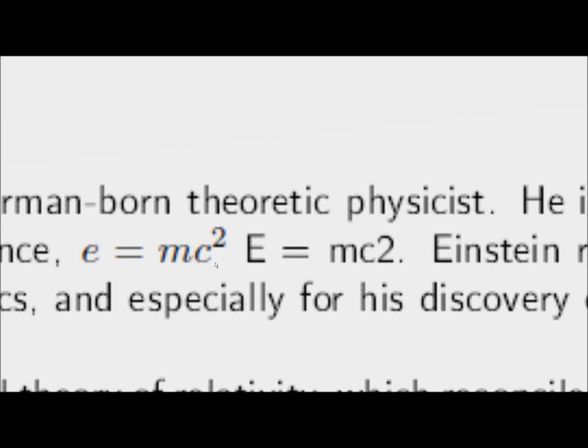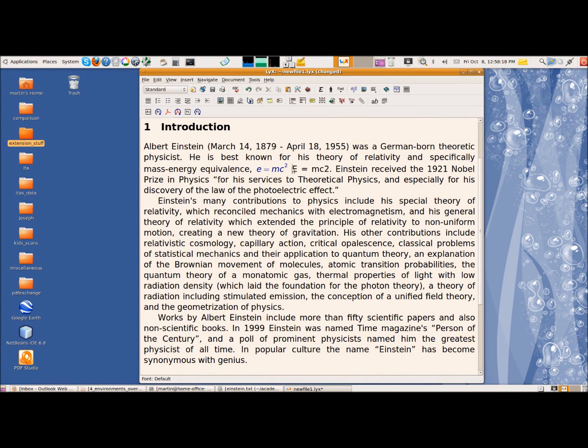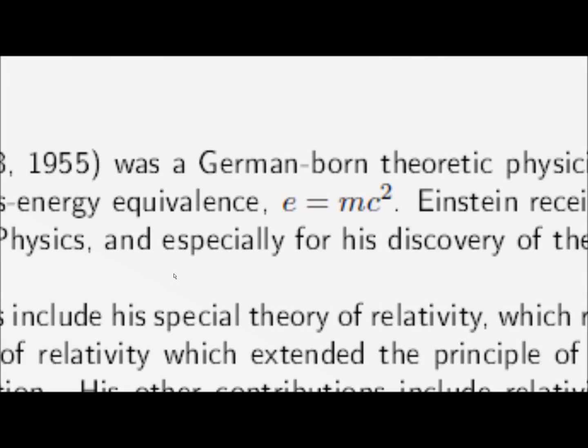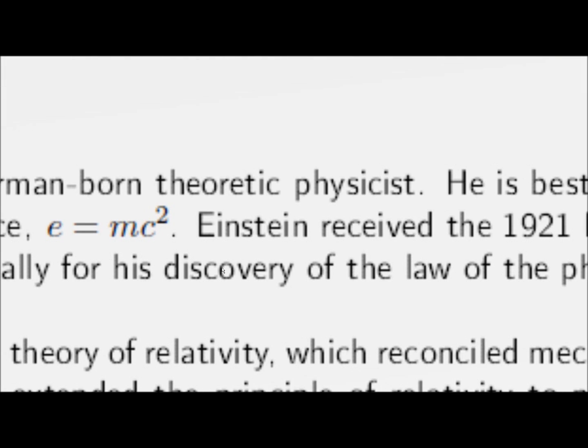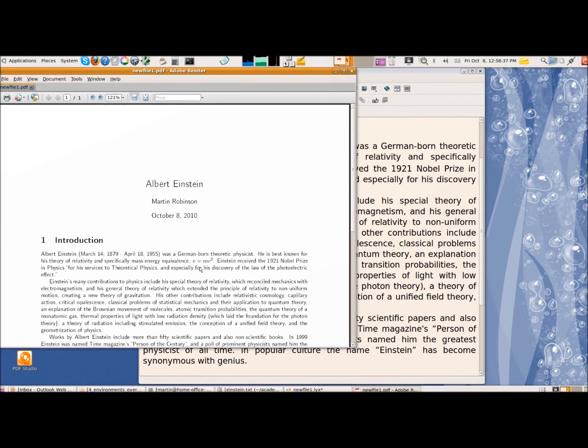So what I'll do now is go back out and delete the original text, E equals mc2, and now all I have is E equals mc squared. So again, generate the PDF, and away we go. And where's it gone? There it is. So there you can see E equals mc squared.